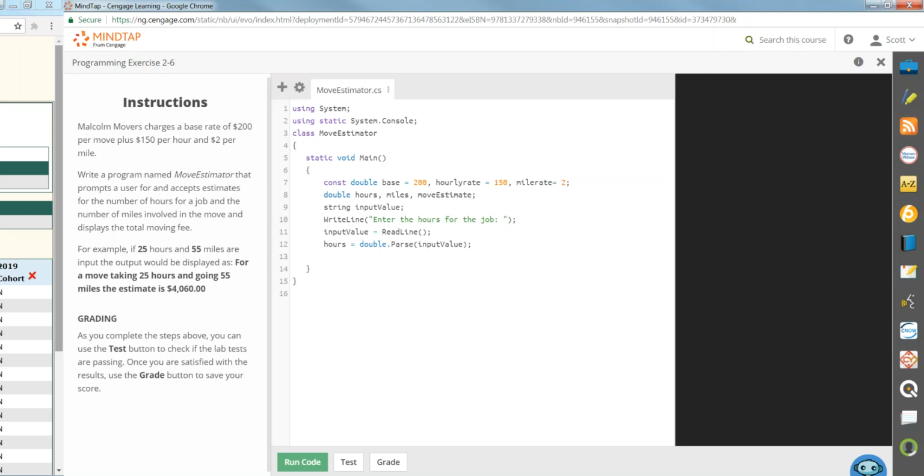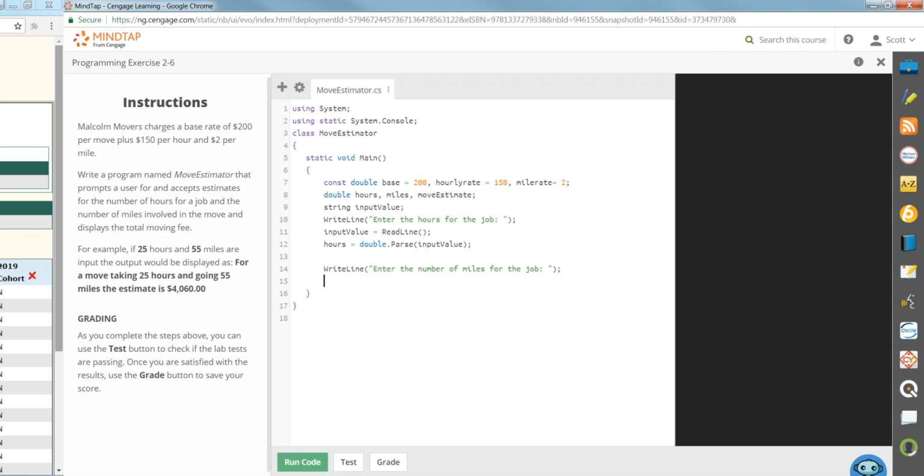So from here, we'll get the number of miles. Enter the number of miles for the job, and end that statement. They've got the prompt. Now we're going to receive something.